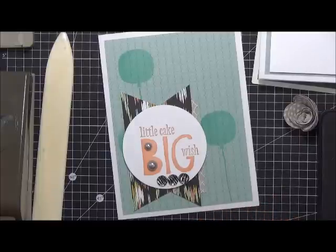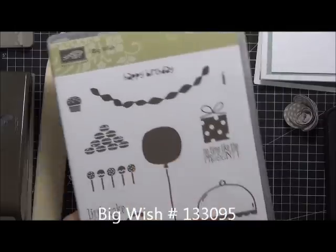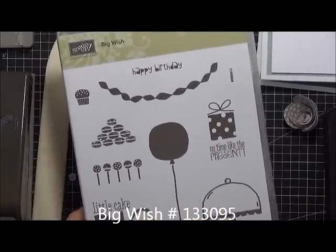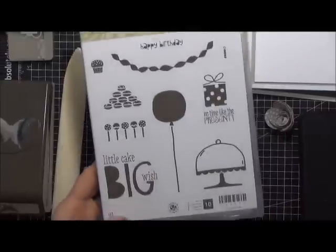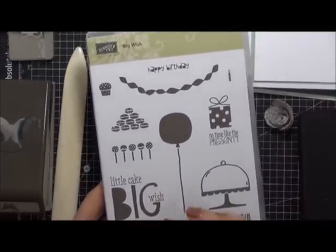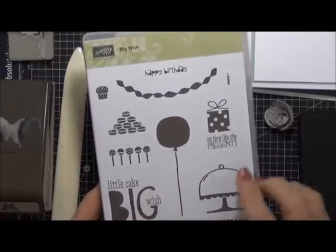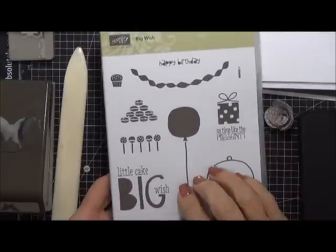I've used a couple different stamp sets. This one is called Big Wish, and it is in our Celebrate the Everyday. Let me back up a bit so you can see all the stamps you get there. You'll only be able to get this until June the 1st, which I know sounds like a really far way off, but it'll come around before you know it. So that's what this one is.